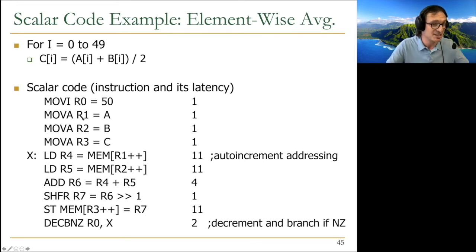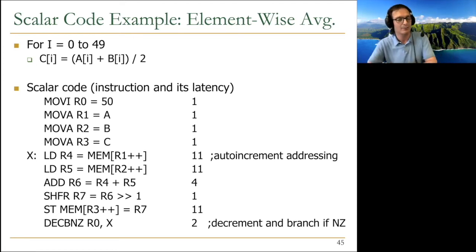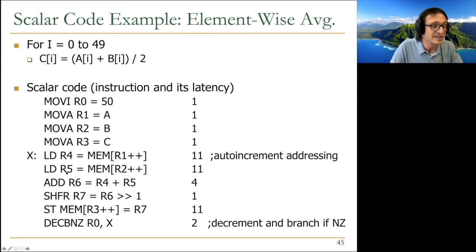Basically, in a scalar machine, single instruction, single data machine, with some complicated instructions, as we will see soon, this actually leads to this scalar code. Basically, we set R0, R1, R2, and R3, which are the loop induction variable, and then the base addresses of the arrays. Okay, one cycle each. So the numbers on the right give you the number of cycles to execute each instruction. It's going to be equivalent to the number of cycles we do in the Cray 1 machine, actually. And then we start a loop.